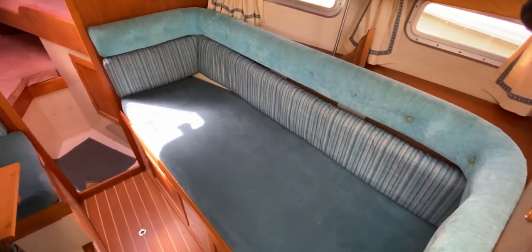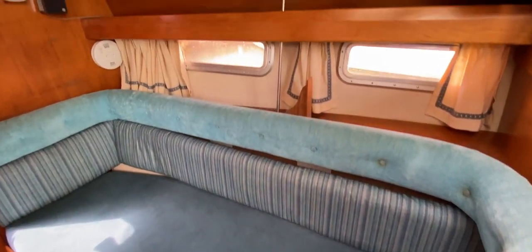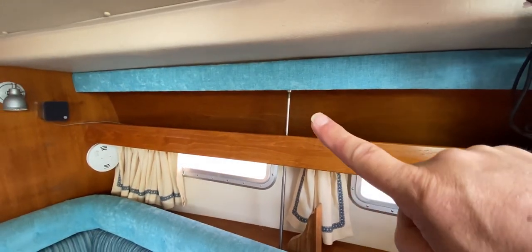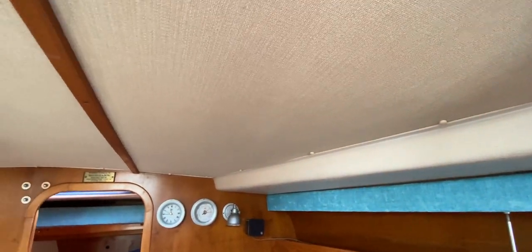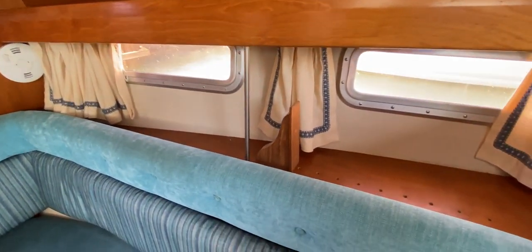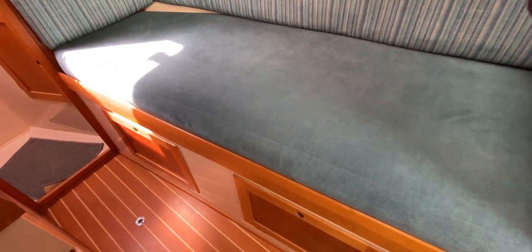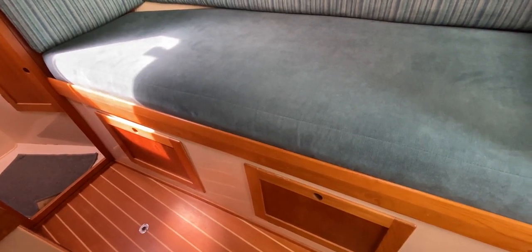There's lovely flooring throughout, and taking two steps down into the accommodation on the starboard side is a really nice sofa with a shelf unit above, all trimmed off very nicely. The headlining looks good, it feels nice and clean, and smells good too. There's an adjustable bookshelf for bits and pieces, and the back of the sofa acts as a fiddle. There's storage behind the seats and access to the chain plates, and the upholstery has recently been redone.